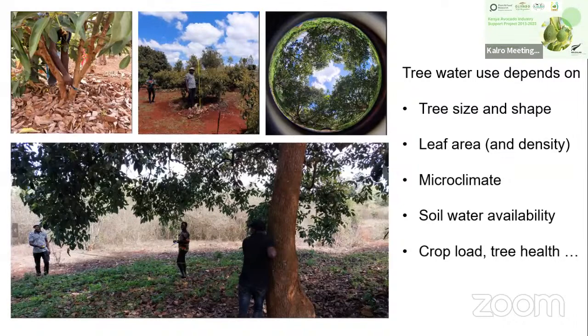And so we're just using the same technology here. Simple, it's on your cell phone. Anyone interested, I can tell you what the phone app is. And then for really big trees, we're trying to estimate how high the tree is and how big the canopy is, so I can get an idea of its water use and scale it. So if you have a 10-year-old tree, I can tell you how much water it's going to use.